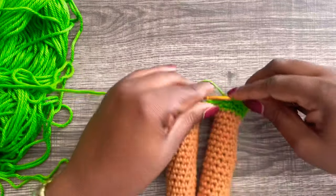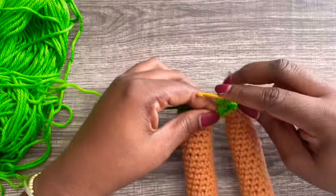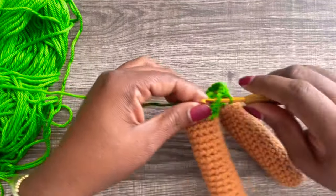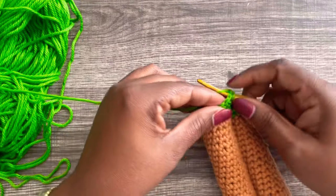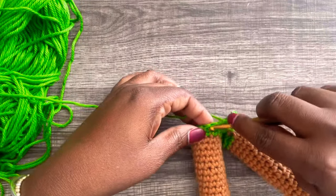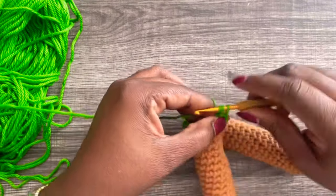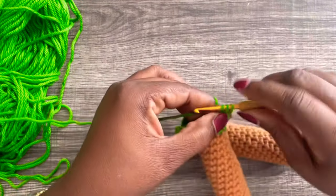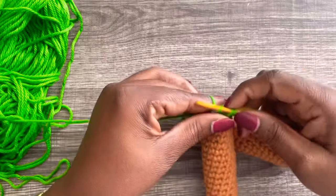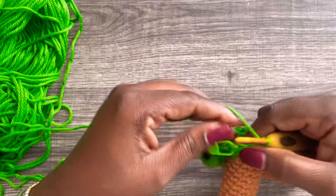So if you're counting from the leg itself, then it'd be round 26. If you're counting the way I count, which is I make the leg join a whole, like I start from 1 again, then you would go till you get to round 6. So if you're counting from the very beginning of that second leg, you would go through round 26, or I just like to start the count over and this would be round 6. So go all the way through to round 6 of one single crochet in each stitch around.